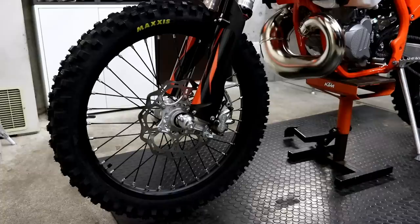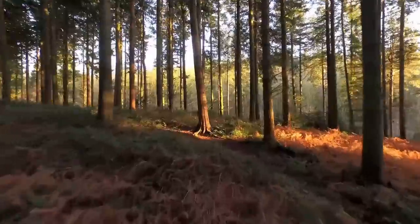In this video, I'll be getting the front wheel ready for use, which includes checking and adjusting the spoke tension, installing a heavy tube, changing the front tire to a Shinko fatty tire, and finally balancing the wheel.